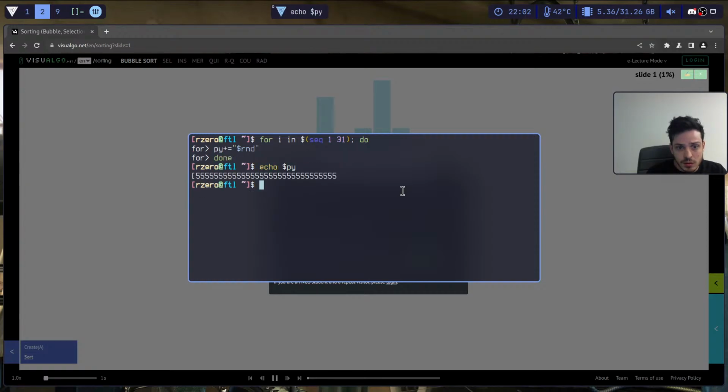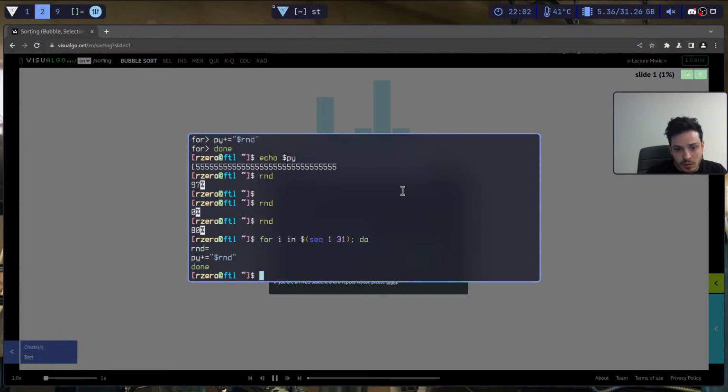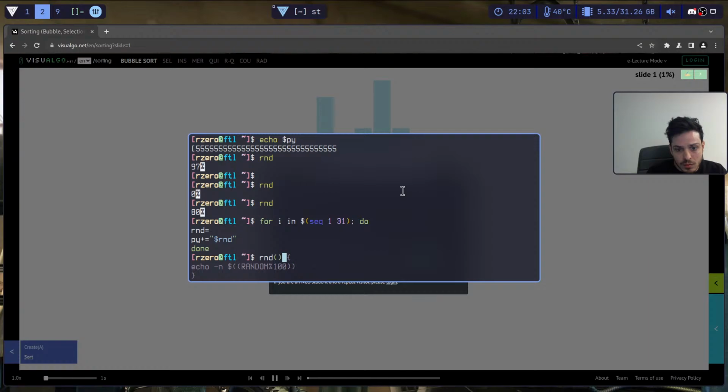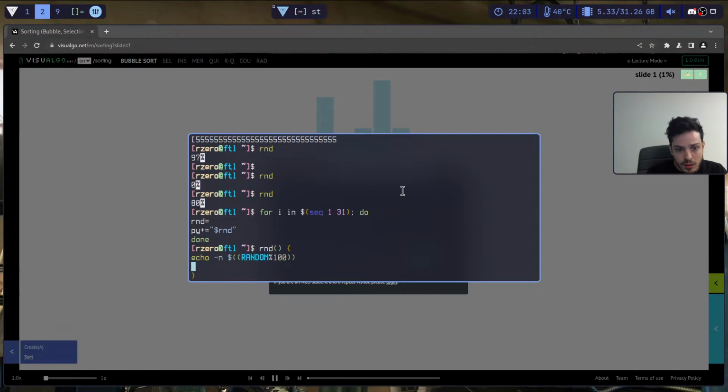Let's see. Yeah, but it just ran one time. Oh, because we have a variable called RND. Then what should we do? Then if we do something like this, so RND equals, should we do that? We can define this one more time and we can just do something like that. So rnd equals this.